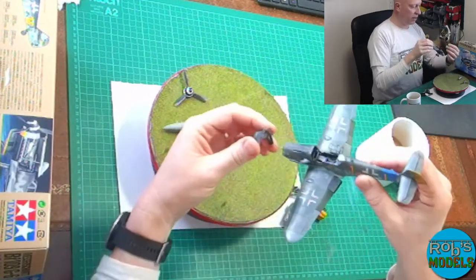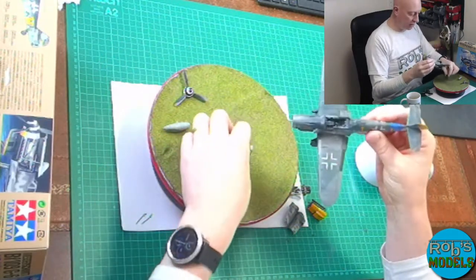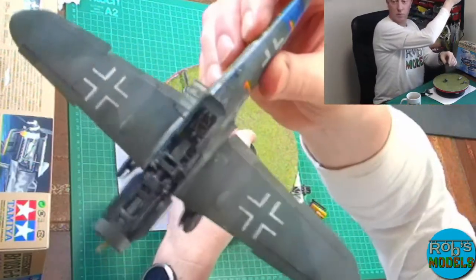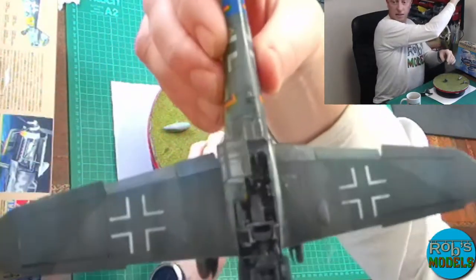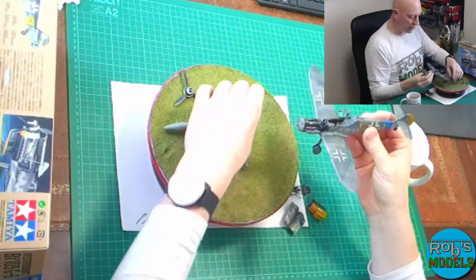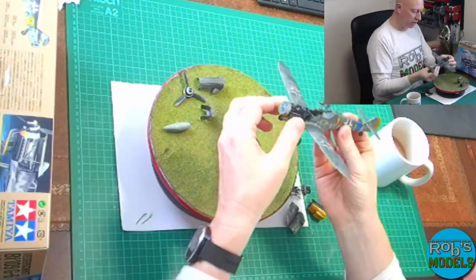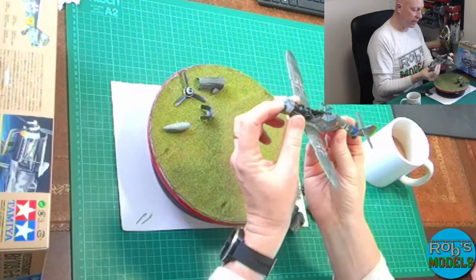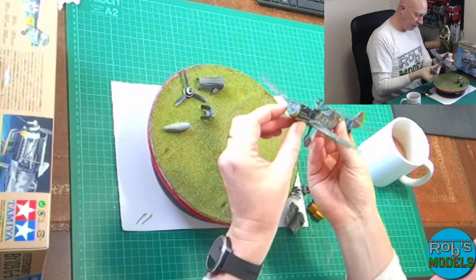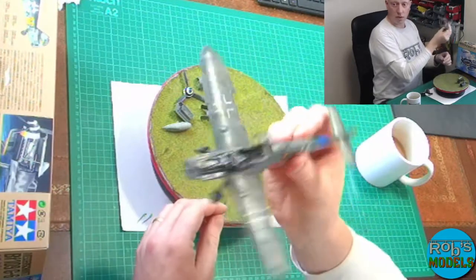Okay, so that actually means that we could show off the details a little bit more, and it does make it a bit more obvious. If you just wanted to show, for example, the interior a little bit more, so you can see some of the details, but you wouldn't actually have it displayed in this sort of position. And then that slides forward. No point sliding it off completely. The bottom bit is held on with magnets, so we can just take that cowling off the bottom. There we go, that's just had a magnet in there. So now we've kind of got to this stage.